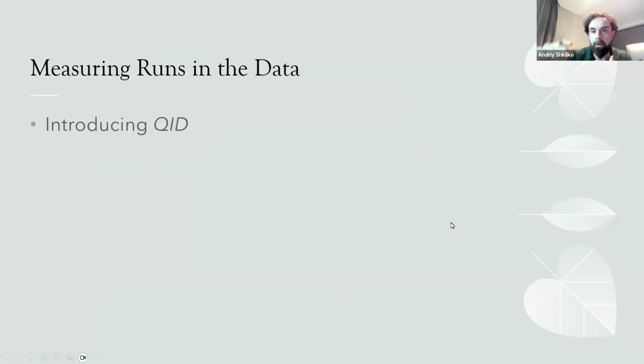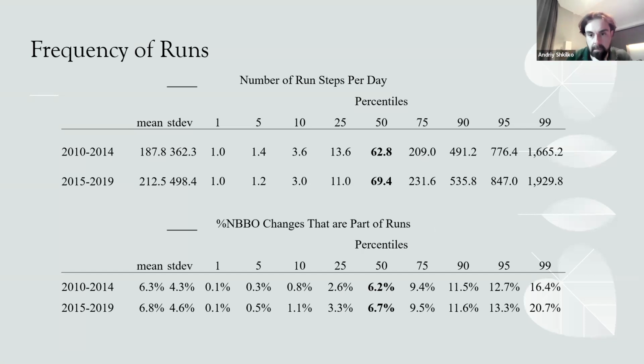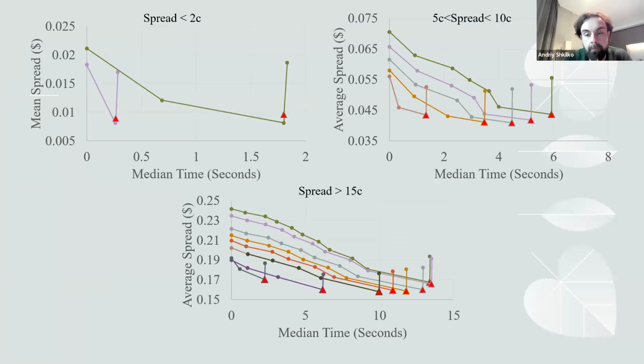Okay. And how about the one simple run? How many steps in that? Like, what's the average run? So the average run is going to be very strongly related to the average spread. For these stocks with 2-cent spreads, the average run has 1 step in it. But for the stocks with like 5 to 10 cent spreads, I think the average run was something along the lines of 4 cents. So the average run length is, for the median stock, correlated with the spread at the time. Okay, thank you.